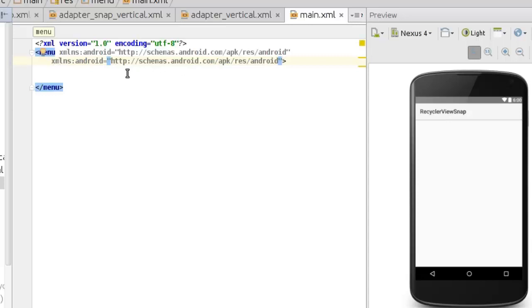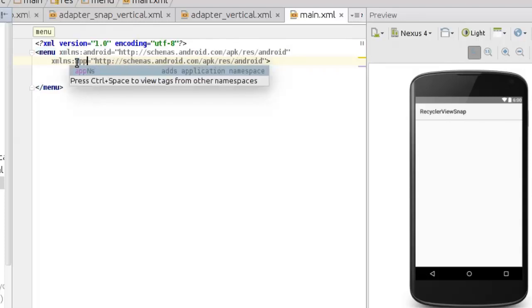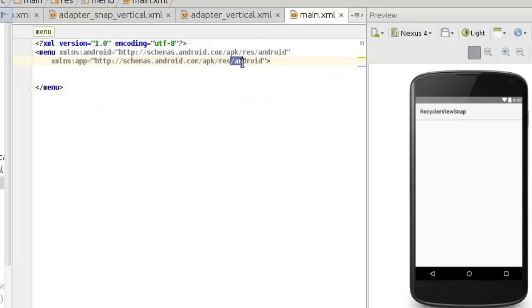This time it's not going to point to Android. It's going to point to the app. HTTP schemas android.com apk res auto, not res android. That's fine.